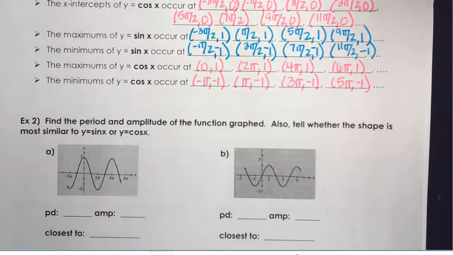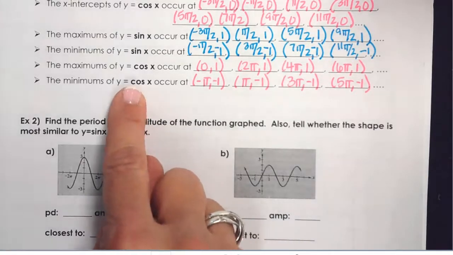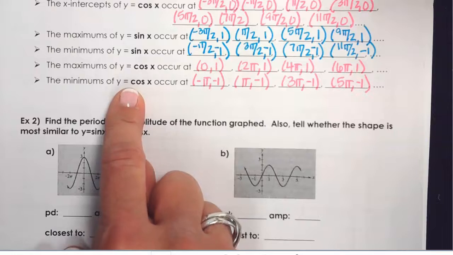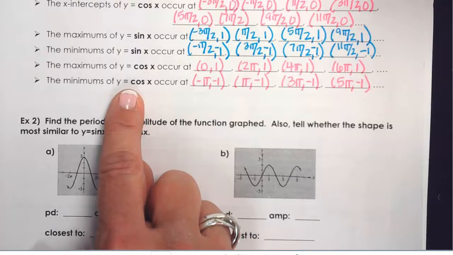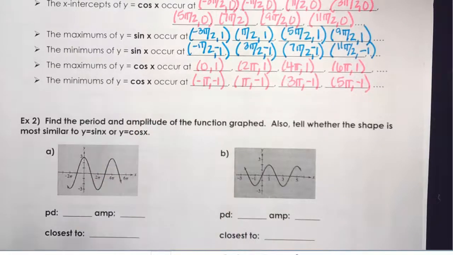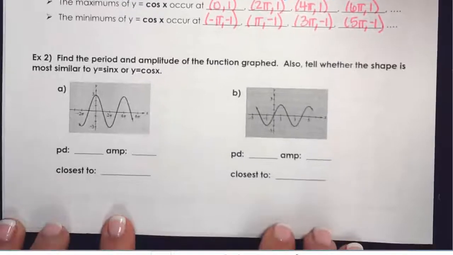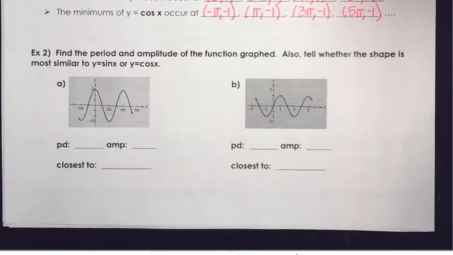What we're going to do to these parent functions, like we usually do, is we're going to introduce our old friends. Do you remember our transformation friends? What were their names? What letters were they? Oh my goodness, we're going to need to meet them again. A, H, and K. We're going to meet our friends A, H, and K, and we're going to have a new friend, B. And what B is going to do is B is going to affect the period of the function. So before we do that, though, let's just make sure that we're okay with the idea of the period and amplitude and what these shapes are.